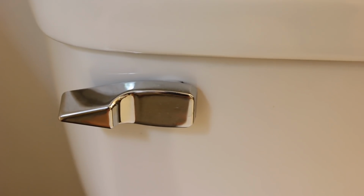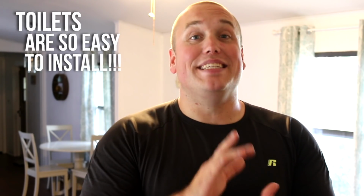I know, it's AquaSource. I thought it was a good deal. And we love them. If you have never installed a toilet yourself, don't be intimidated by it. They are so easy to install as long as there isn't any sort of hidden damaged fittings or other connections or any other damage that you can't see until you remove the existing toilet. Other than that, it really is so easy. They do not take long to install, and you will save yourself $50 to $100 on install fees.